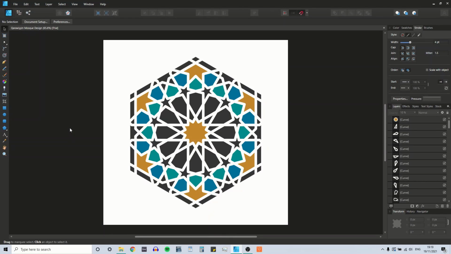Hi, today I'm going to draw the Qarawiyyin Mosque pattern from Eric Broug's book, Islamic Geometric Patterns. And it's the last pattern, the last design in the book. So it is going to take quite a while to draw. And I'm not going to turn it into a pattern as I normally do in these videos. But hopefully by the end of the video, you'll appreciate why I've decided not to do that.